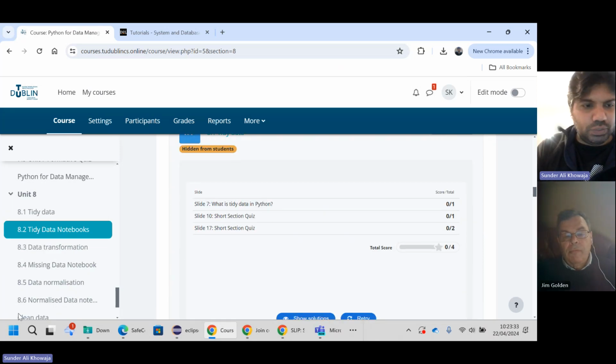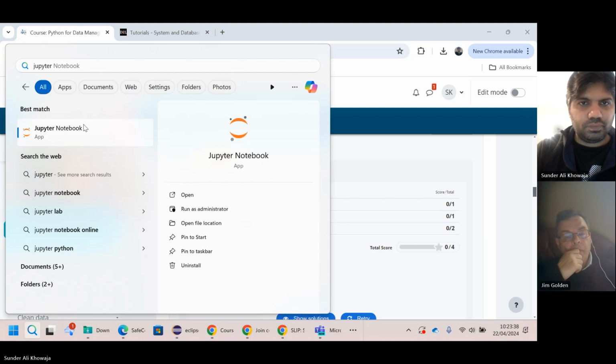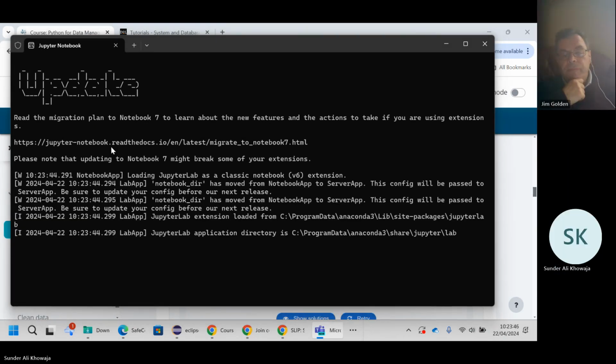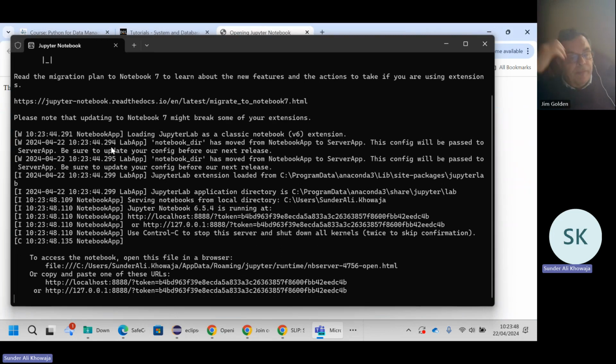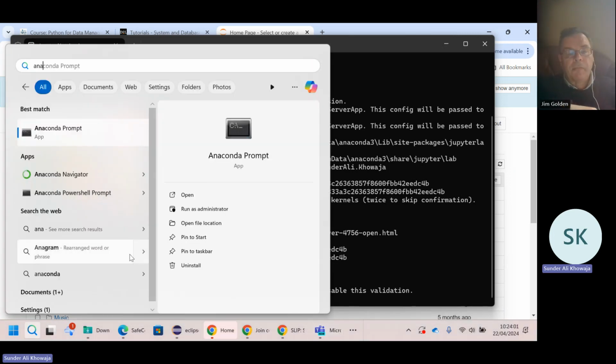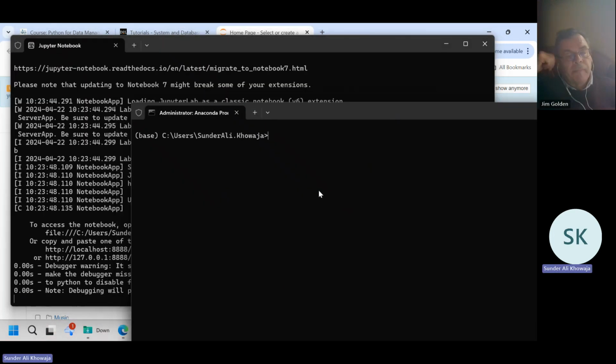So we can jump to Jupyter Notebook, but before that, we can also open Anaconda prompt and check whether the packages are installed or not.